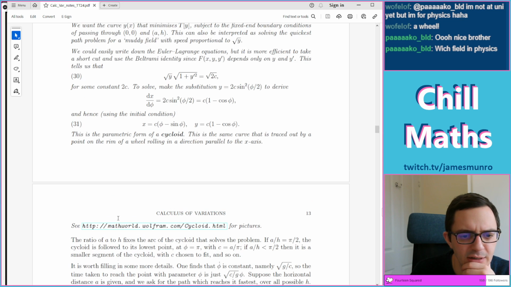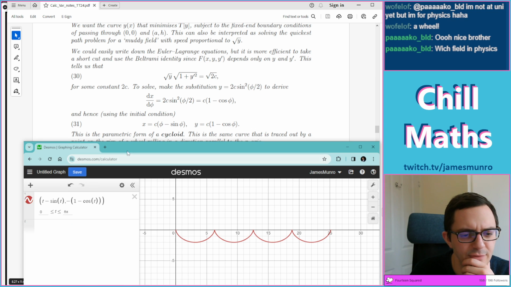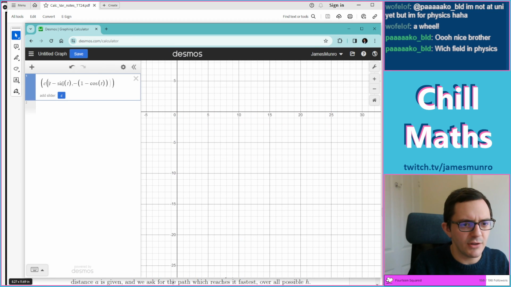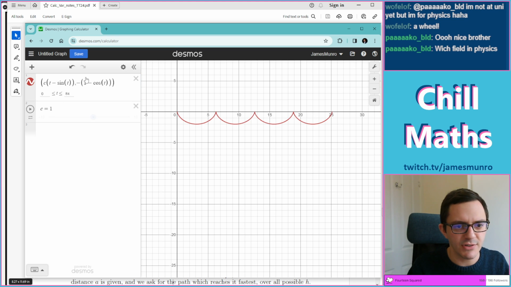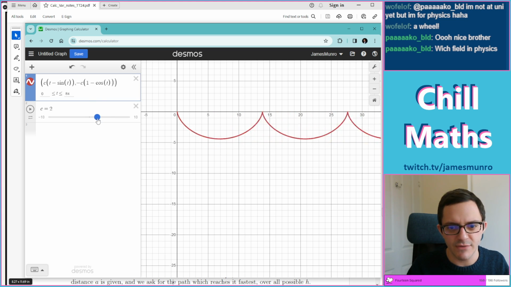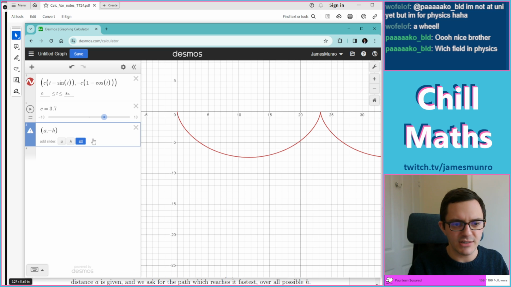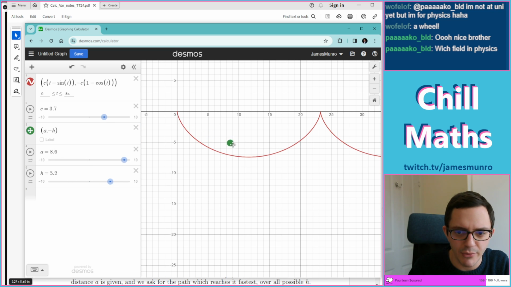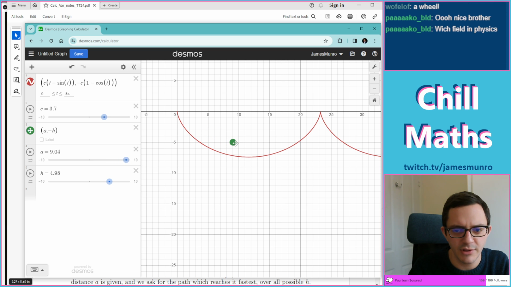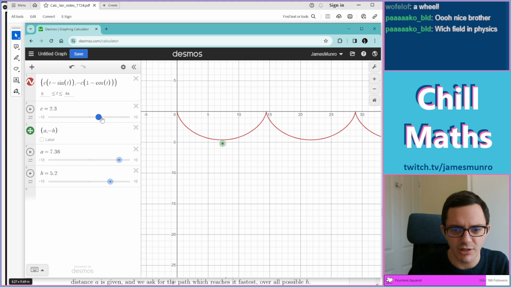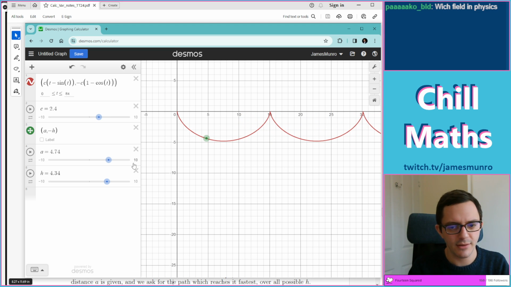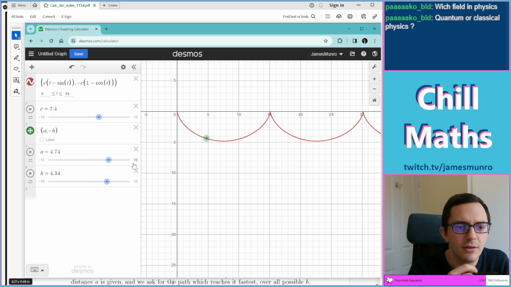Okay, I want to play with this a tiny bit. Let's find out. They said that you should put the number C in here. We're going to add a slider for C. So that's just going to change the size of this. And I want to make sure that it goes through the point (A, minus H), where I'm choosing where to put that point. So the only thing I need to do is to make sure that this brachistochrone, the red line, goes to the green point, which involves choosing the right value of C. That doesn't seem that bad. I reckon I can solve that. Let's go.